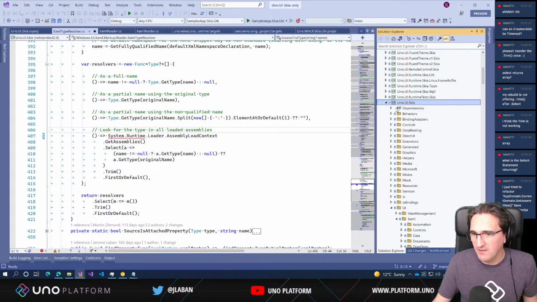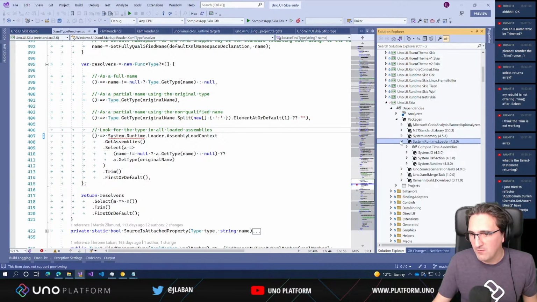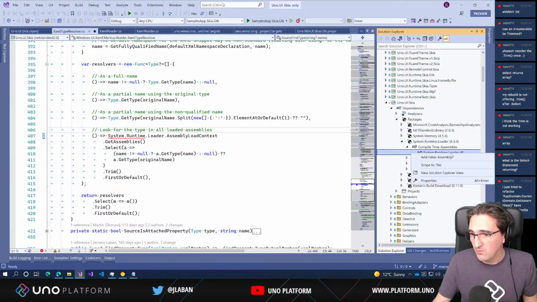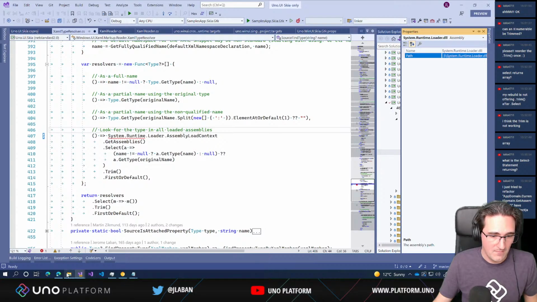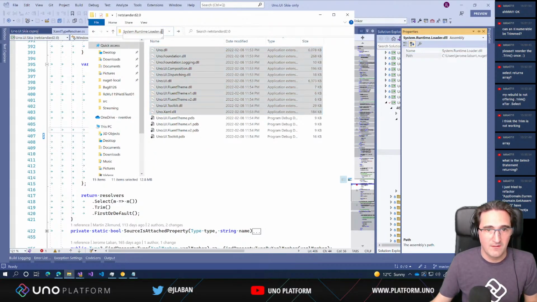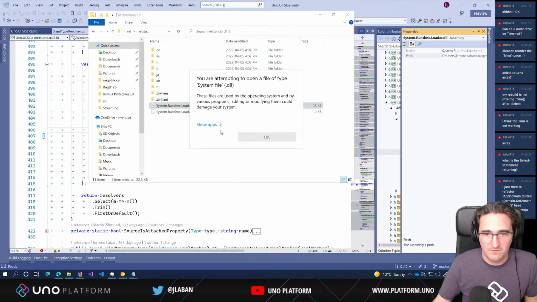If we go take a look at the assemblies from that package, what do we see? System.Runtime.Loader uses System compile-time assemblies. Okay, so what's in that assembly? It looks fine.